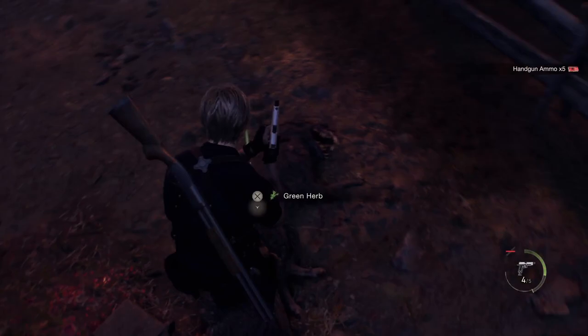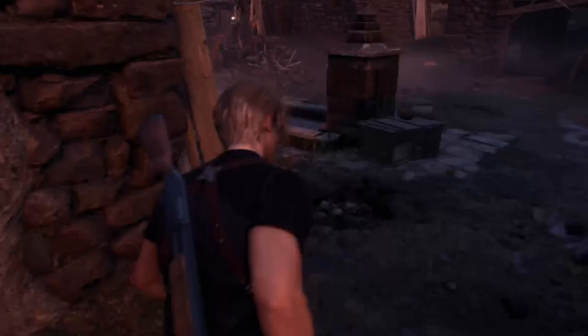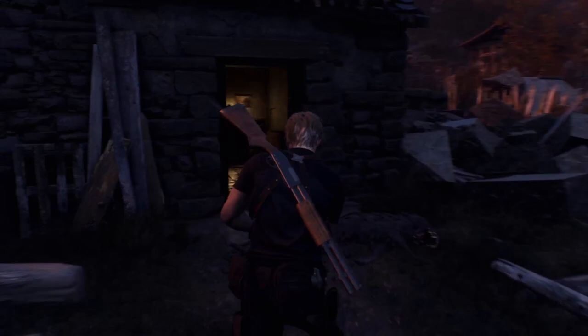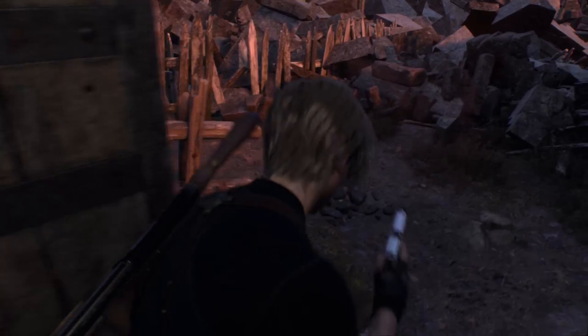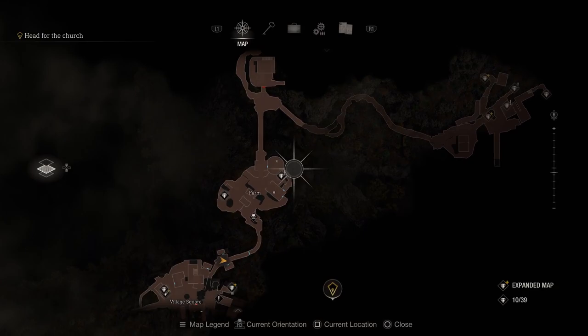Yeah. Better quit that. Locked drawer. Oh, I got the key. Vintage compass. Ooh. Can't get that yet. I have a plan. Part of a plan. It's a pretty good plan. Head for the church. Which is this way, I think.